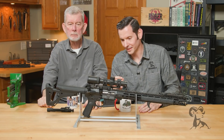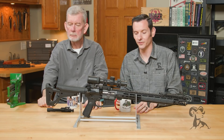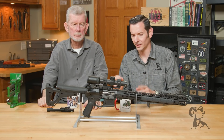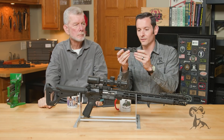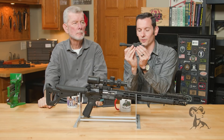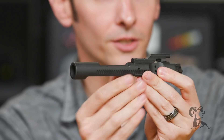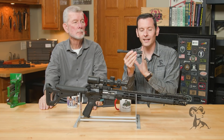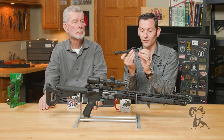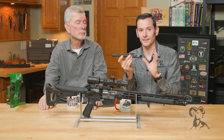So, basically, the way the firing pin sits in the bolt carrier group on the AR-15 or M16 style platform, it's a floating firing pin — it just floats in there, moving back and forth freely. Whenever the bolt slams shut and closes, that firing pin, by inertia, comes forward just a little bit and bumps the primer with not nearly enough force — not even close to set it off — which is perfectly normal and fine. Any firearm with a floating firing pin design does the same thing.